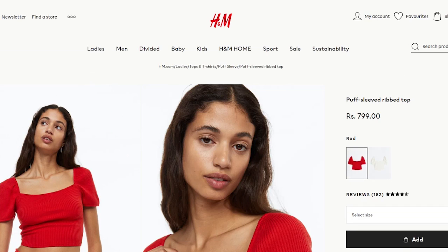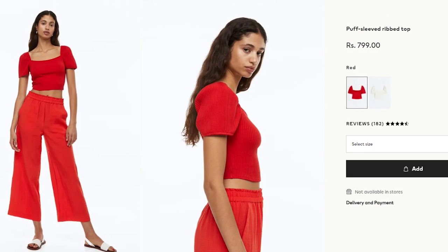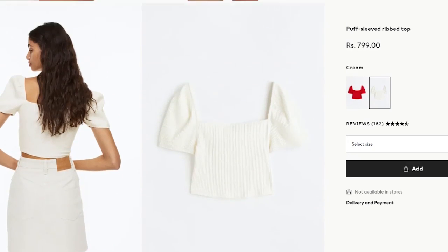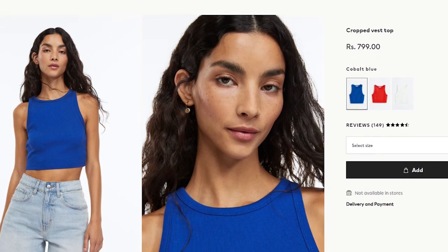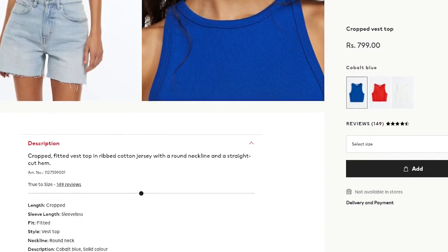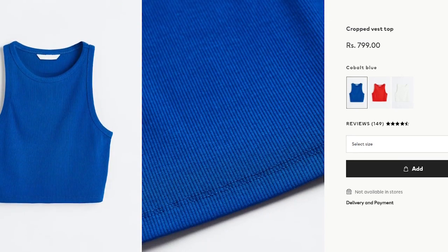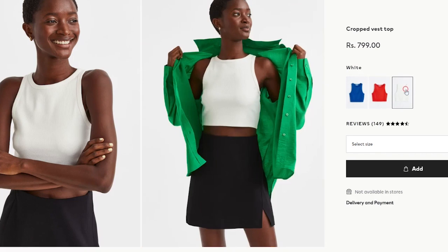There's also this red top — it's a bit of a basic but the color and a little bit of detail make it elevated basics. It's about 7.99, a great deal. Another crop top I already purchased is this blue one — I love this color and have been loving it for years. I have almost every clothing piece in this color — pants, sweater, t-shirt — and I needed a crop top. I got it in M size and the fitting and quality are really nice.